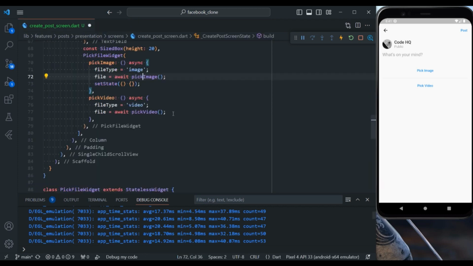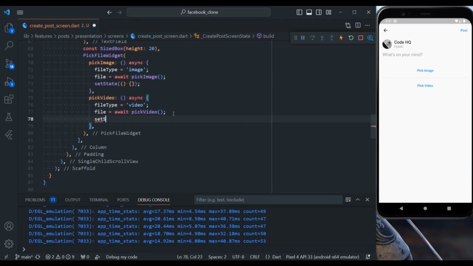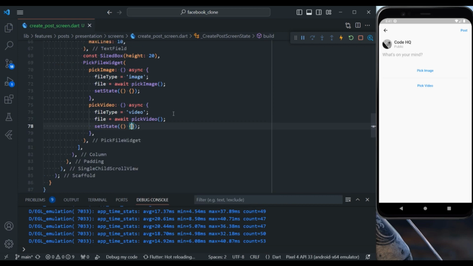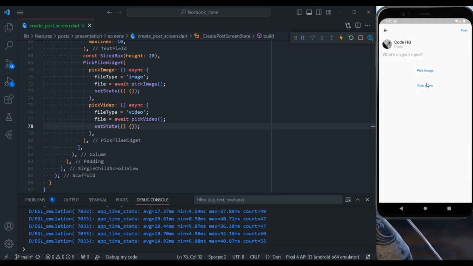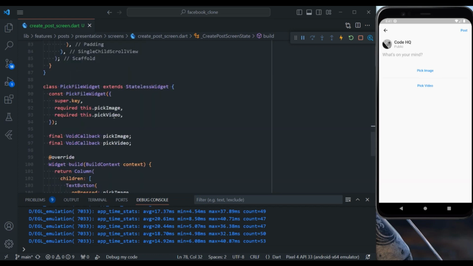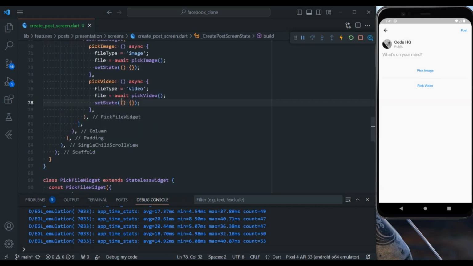And now we also have a pick video, and after we pick our video, we press set state. So this is all, but right now if I go and pick my image, I'm able to pick the image, but unfortunately I'm not able to show it because we yet don't have a method for showing it. The next step is adding ability to show our images and videos.